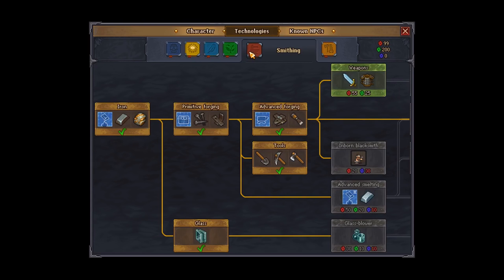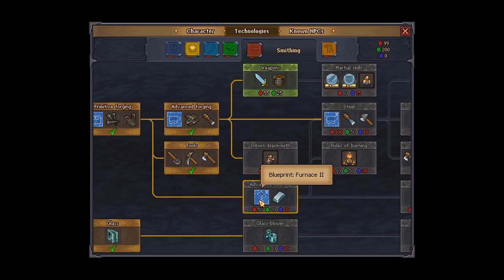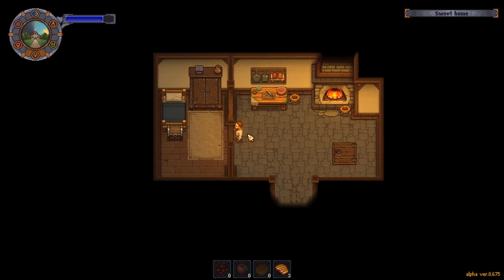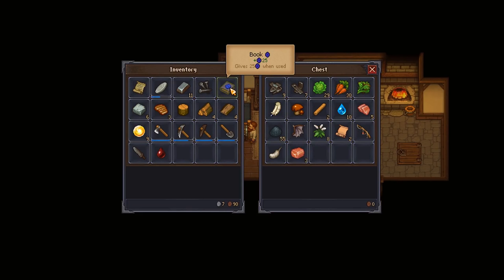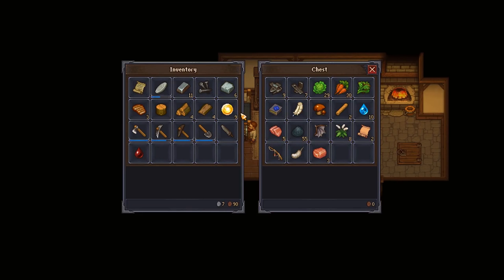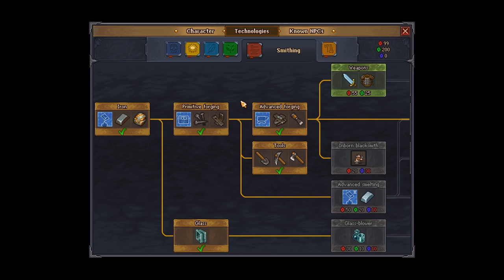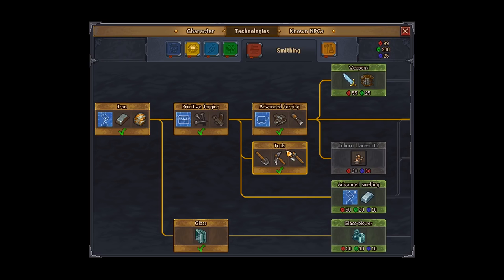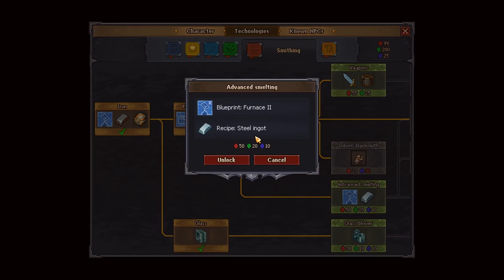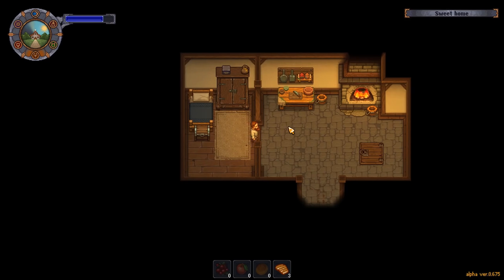Let's see where the furnace 2 is. Where's that? Where the bloody hell is that? Advanced smelting, there it is. So, for now, we need 10 blueys. We actually do have, hang on, where did I put it? Here we go, I bought this from the astrologer at one point. So this costs 5 silver, and this should give us an immediate 25 of them. Yes, there we go. So we should be able to unlock the furnace number 2. We will definitely need that at some point.